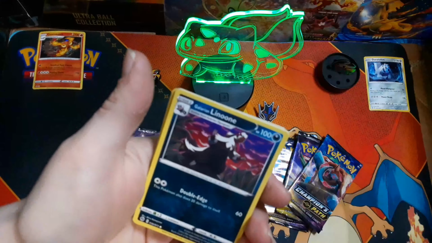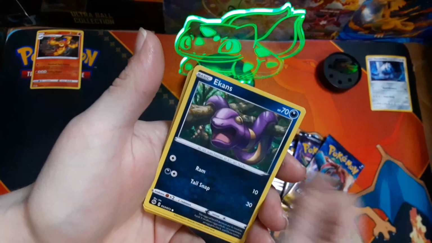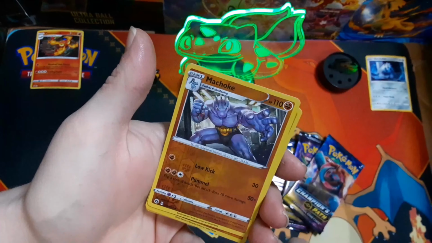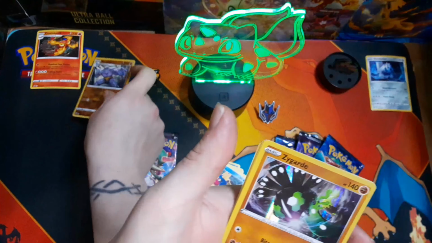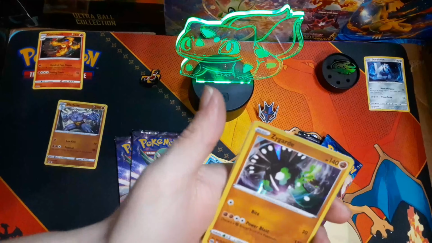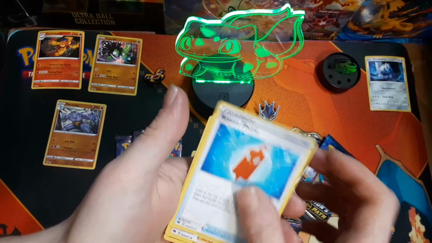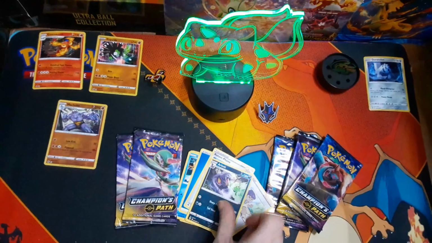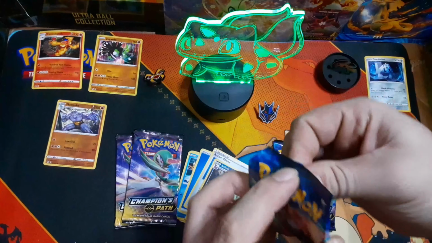Oh, we got a Scraggy. Lanoon. A Weedle. Carvana. Reverse Machoke. And a Zygarde. That's a holographic. You get a holographic in every pack, no matter what. Energy, a Rotom Foam, a Hop, Arbok. All right. My first pack.